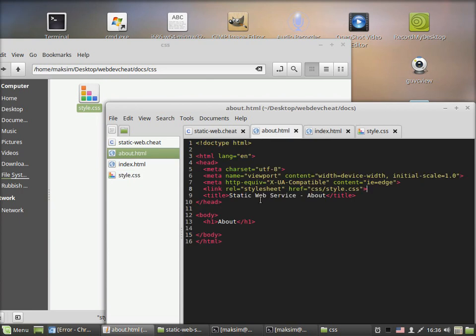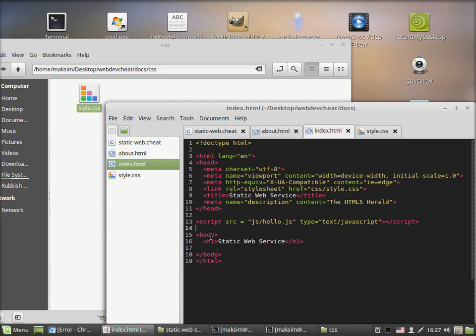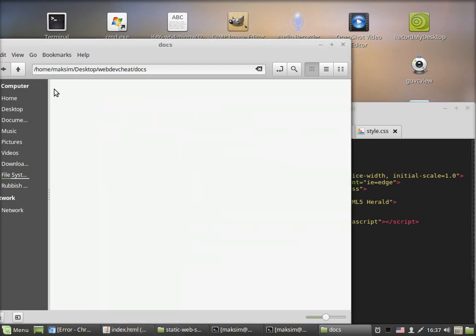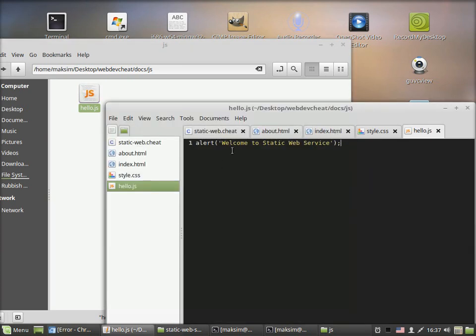Okay, and also even some very primitive JavaScript. Oh, okay, it's in the index. And even a very simple JavaScript available here. The JavaScript is saved in the JS folder, and this is a single alert message here. Just to give you an example of how it actually works, like pure HTML, CSS, and JavaScript in one single static web page.